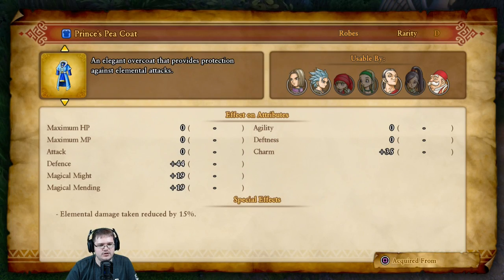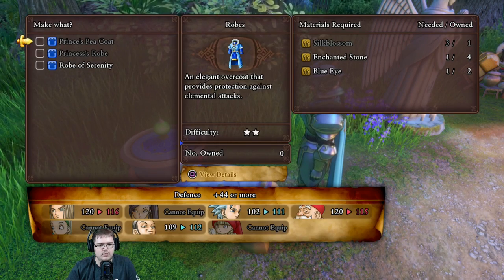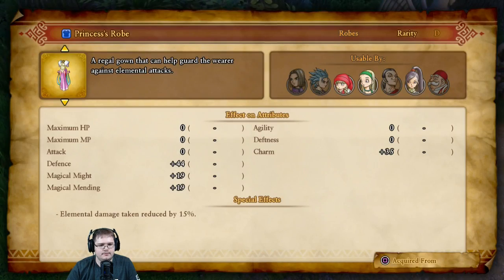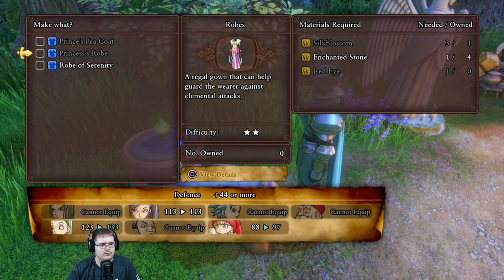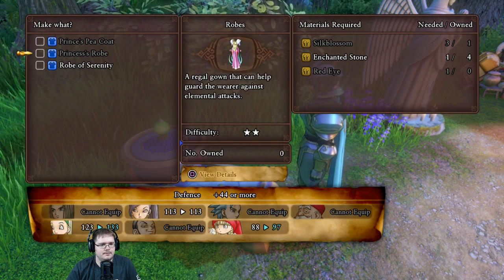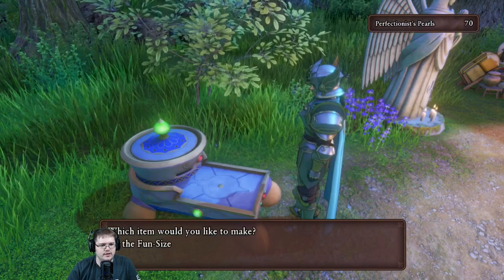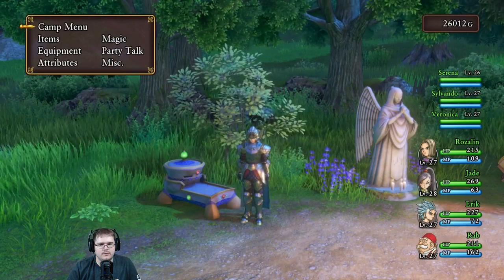Yes, I remember this. I actually used this a whole lot. Both of these, actually. Red Eye I can get, that's no problem. I just need to figure out where to get Silk Blossom. I have some, so let's go find out how we grab that, because I want to craft those. I actually liked using that on the hero.